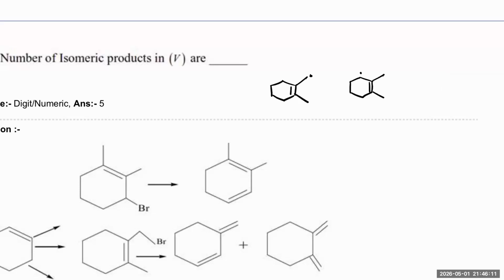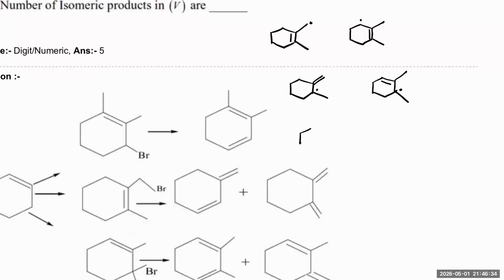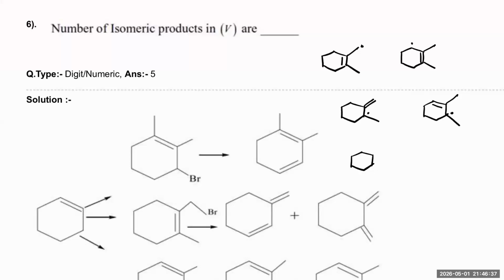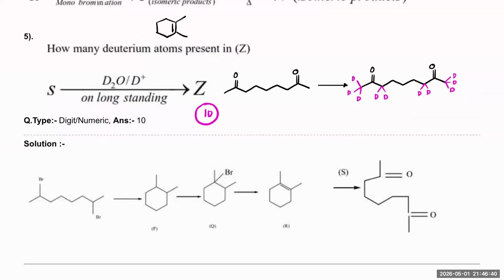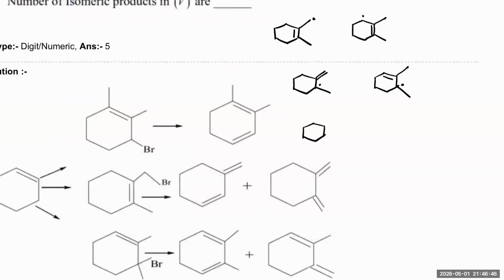Now let me put their isomeric forms here. So I can put a double bond here, resonating forms here, so you can get a dot here. In the second case you can get a double bond here like this, and you can get a dot here. Okay, these four are the positions where you can have those allylic forms. So we'll write the bromine form for that. I think there was already one bromine present. No, right? Yeah, no. We're doing it for R only, right? Yeah, correct. So now we can have this as a double bond with bromine here and nothing here.